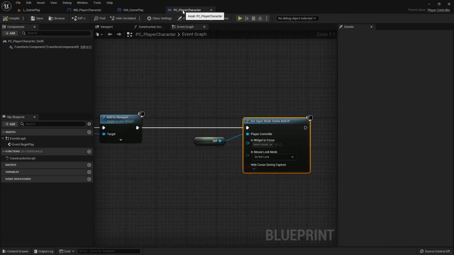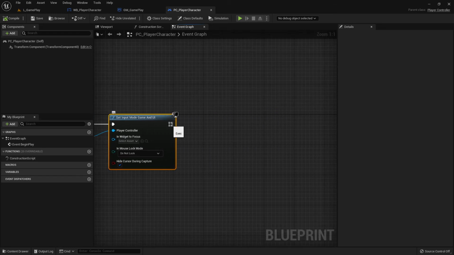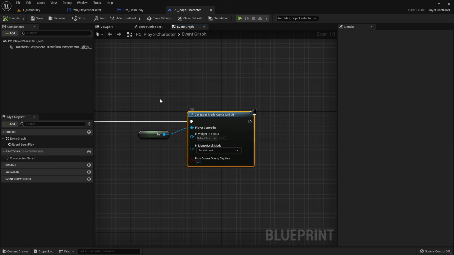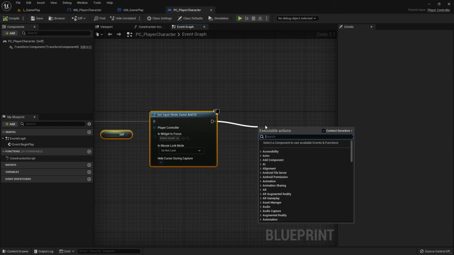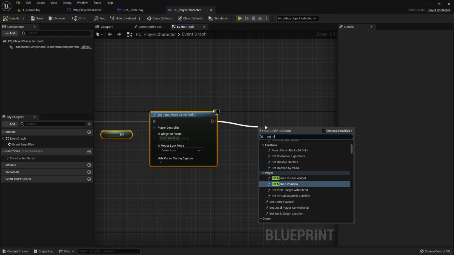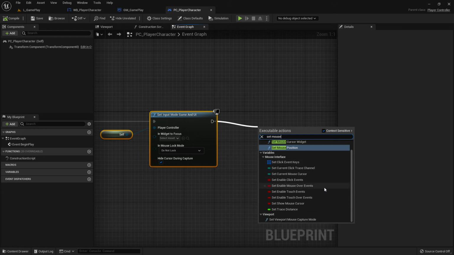And we can do different kinds of things. We can set, for example, the mouse, because right now we have only set the input mode, not the mouse. Let's say we have set it here indirectly, but I want to set directly what the mouse should do. In this case, it should be visible. So there is another thing which you can say, set mouse cursor, and we are missing this one here.